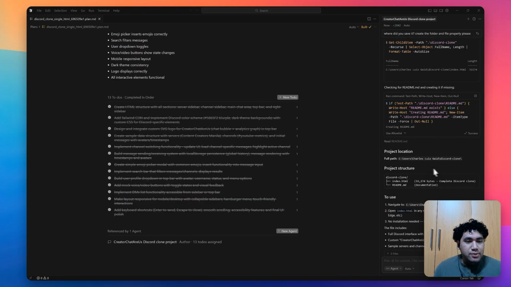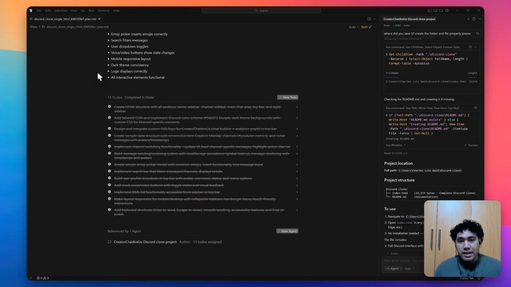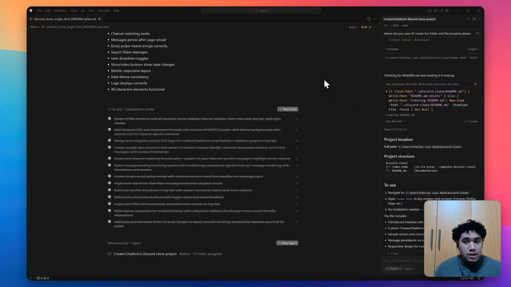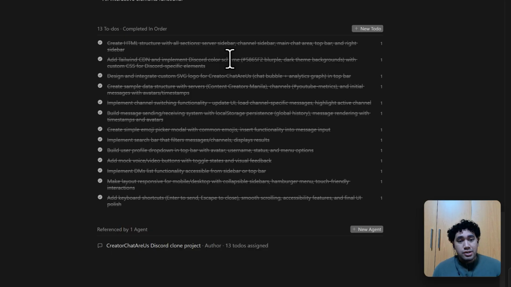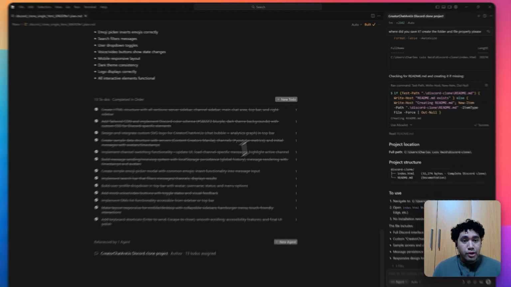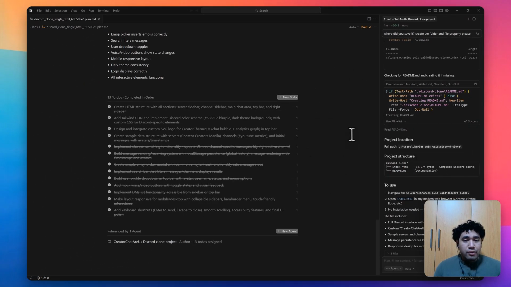And just like that, as we can see, it has finished fully creating the functionality and the design of the Discord clone. Now, from the checklist, we can see that it implemented a lot of complex functions, and it took around, I want to say, 7 minutes for it to finish this to-do list. It made the entire structure with all the sections, the sidebar, the channels, the main chat, all like that, some logos, some color schemes to mimic it somewhat, some local storage, updated the UI, and there's even a toggle for you to join different channels and chats like you would in a regular Discord.